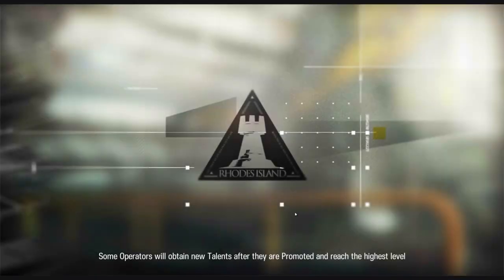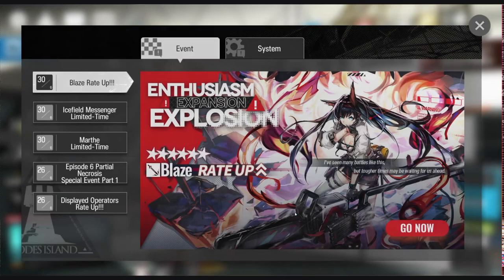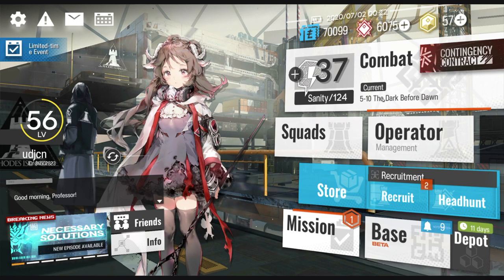So recently I've finished going through the CN server event, Children of Ursus, and after spending a lot of money, I finally pulled Polka or Rosa. And on the global server there's something else going on as well, which is the release of chapter 6 as well as Operator Blaze right in front of you. But embarrassingly, I'm still on chapter 5.